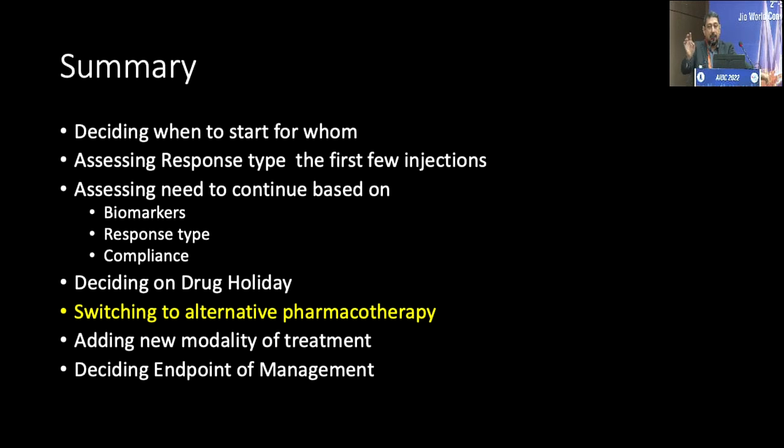To summarize, I am a keen advocate of 3 things. That is, for the first 3 injections you just don't inject blindly. You have to assess what you mean by the response of this patient. The second point is that if you have an anti-VEGF scenario, either you switch to a steroid or you give a 1-month drug holiday. Take the patient off the drug and see what happens. You cannot assess how the anti-VEGF works unless you assess what happens when you don't give an anti-VEGF also.